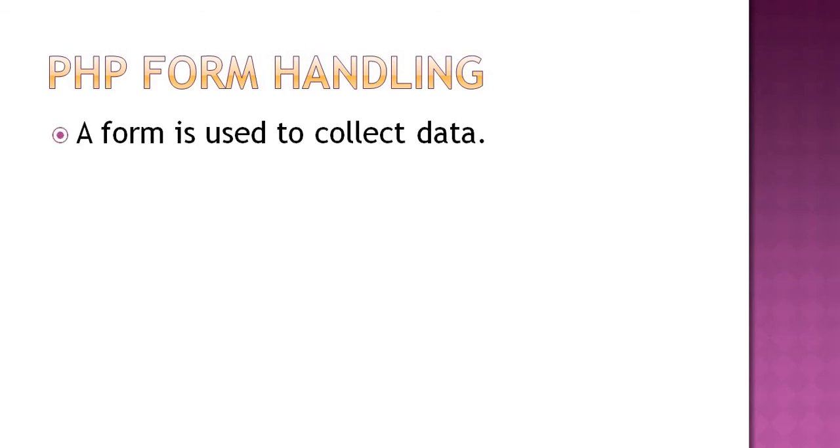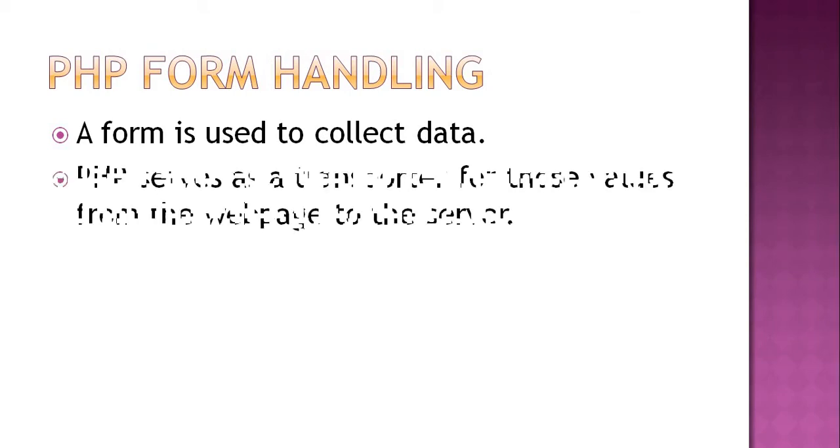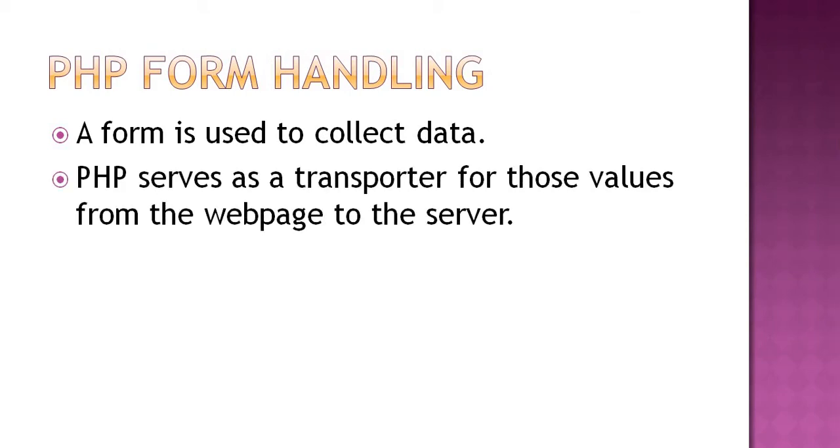A form is used to collect data. So we have created various forms in HTML and these forms are used to collect our information, our data. This data needs to be processed so that we can get the final information. PHP serves as a transporter for these values from the web page to the server. So PHP is going to act as a mediator. It is going to transport the values which the user is filling in the form and pass it to the server.